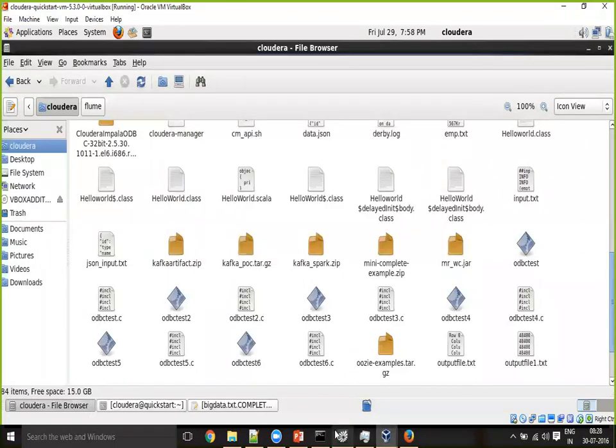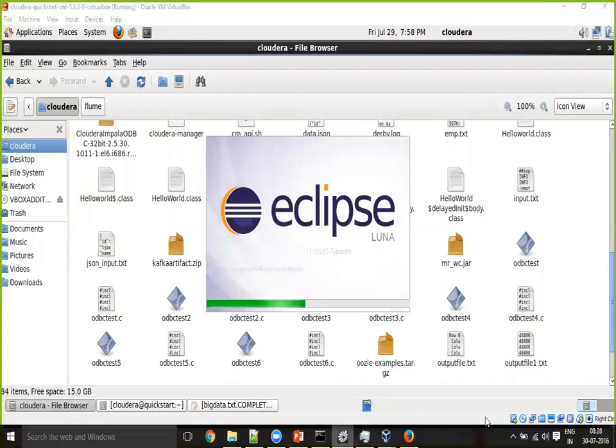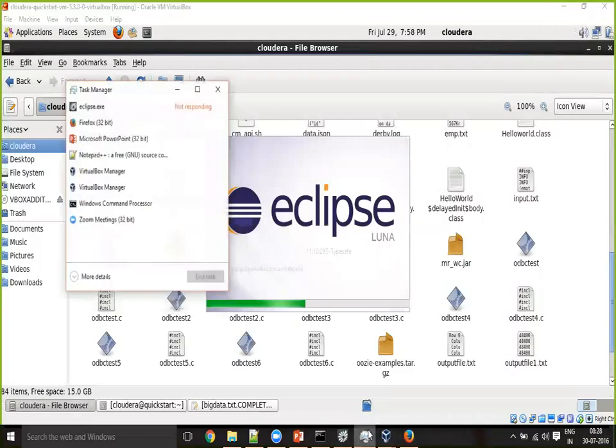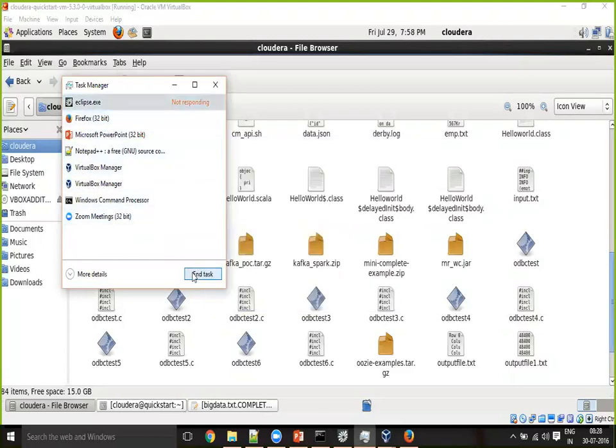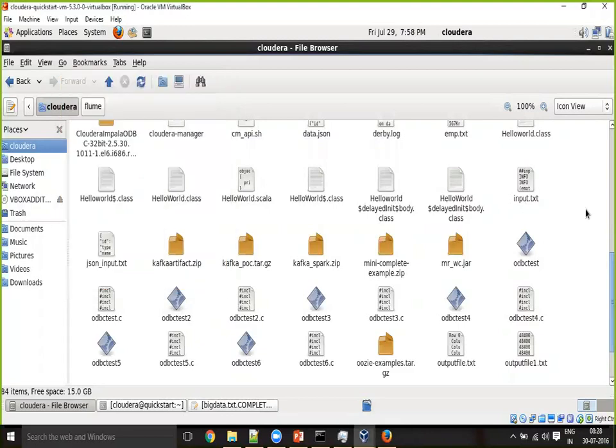Something is wrong with this. That's why it's not able to open. Let that close anyway.